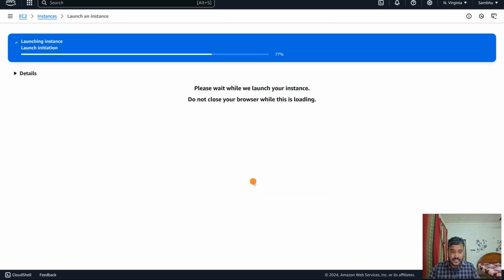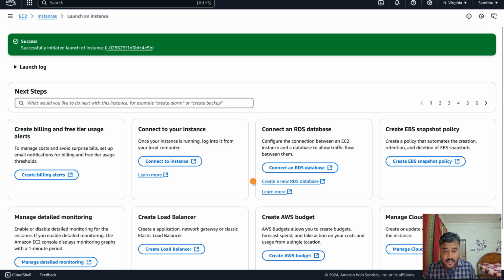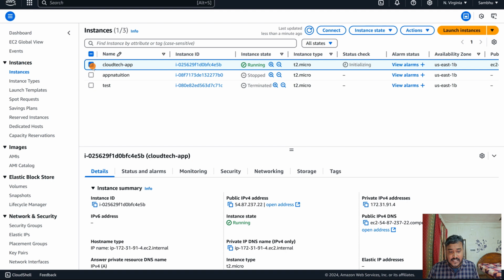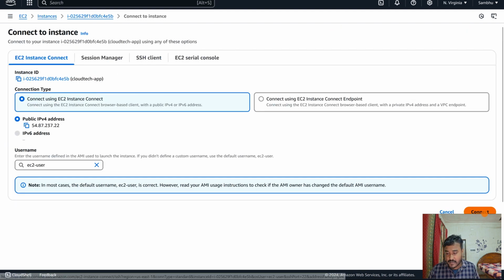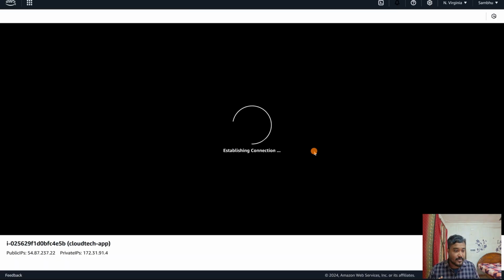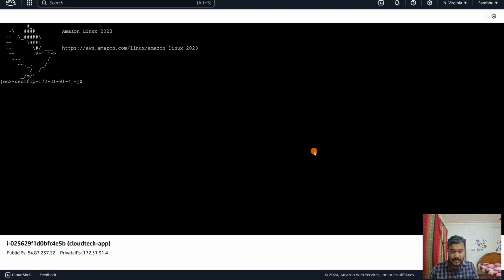Okay guys, let's keep everything default here. Now my instance launch is done and the instance is running, so let's connect to this instance and we'll see some of the permissions. Basically we need to modify them to enable username and password based authentication. In the previous section I already showed you how to do SSH by PEM key, but now, without the PEM key, how we can do it.